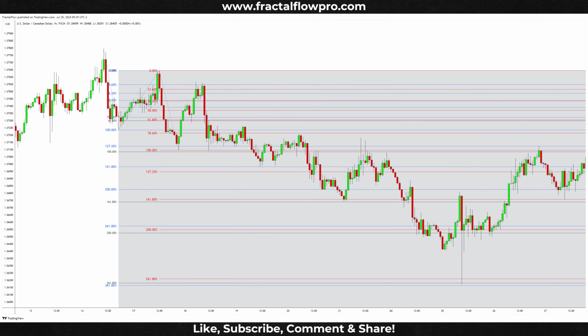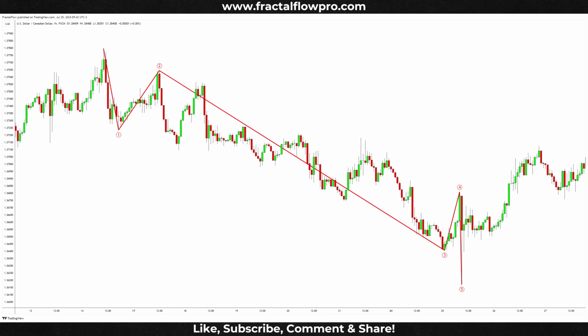For example, in this chart you can see a clear example of 5 waves to the downside in such a way that the third wave is the largest, which is a common phenomenon in Elliott waves. In this next image, you can see 5 clear waves within wave 3 as well. My point here is that Elliott waves and Fibonacci go hand in hand. I have a full Elliott wave course for free here on the channel. I'll leave it in the video card if you want to go deeper into it.